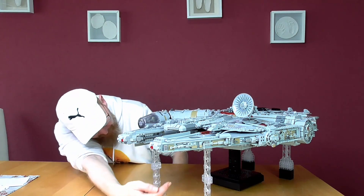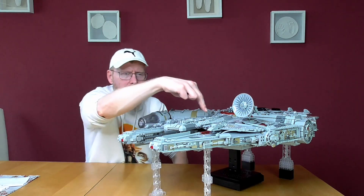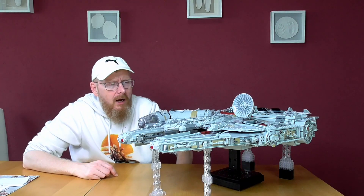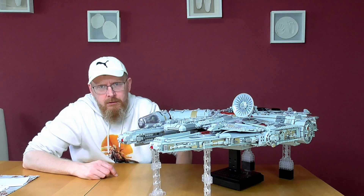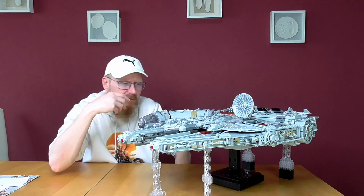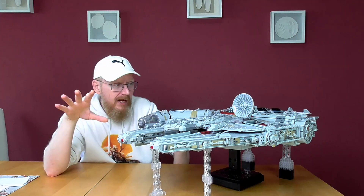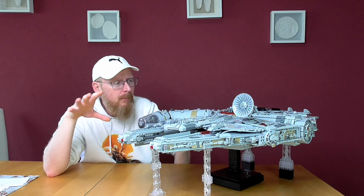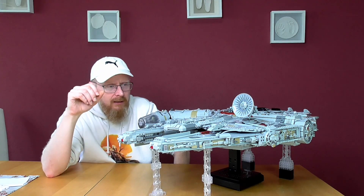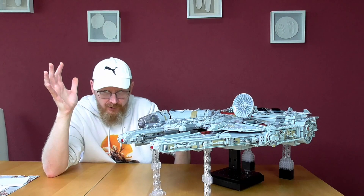Around building step 28 or so — the middle part from below, not the upper middle part — I was nearly giving up. To assemble that section with that technique onto the rest of the body, I was really angry. Not as angry as with the Death Star, but I was really angry. It was nearly impossible. Nothing is impossible, but it cost me a lot of nerves.